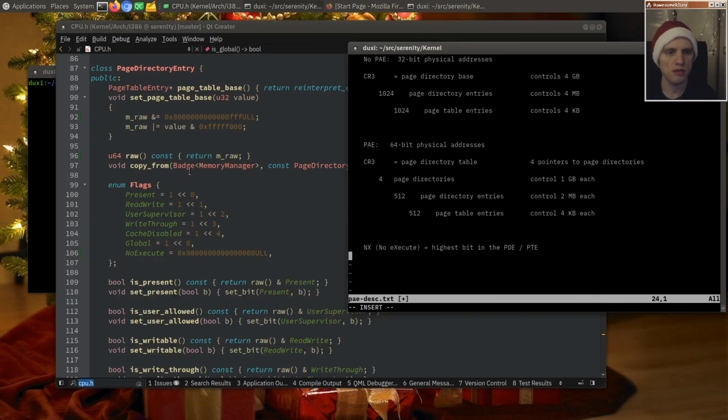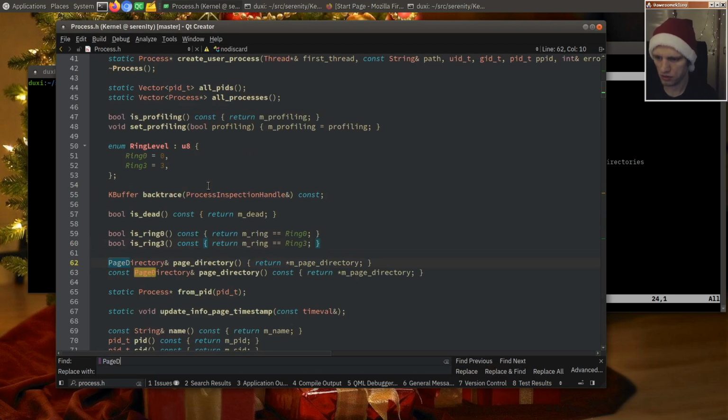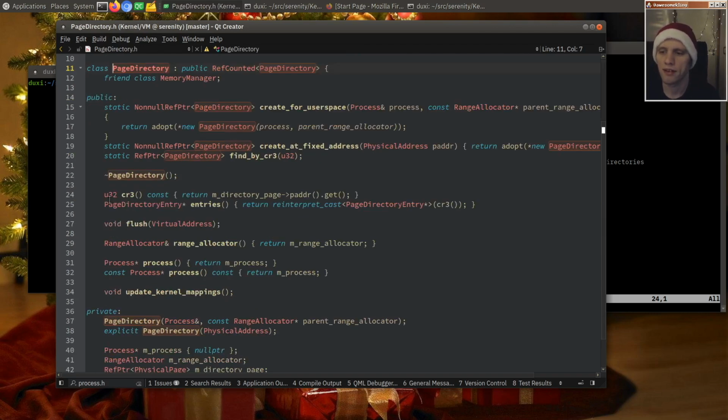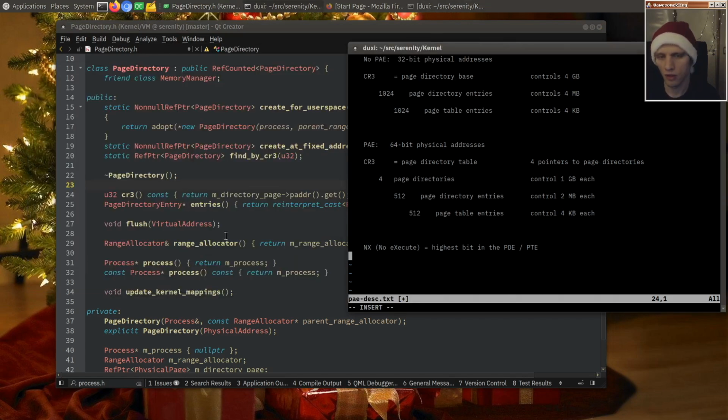Now, the next thing we have to do is, because of this, one additional step here, right? So previously, we would set up each process to have a page directory base. Each process has one of these page directories, right? So I'll show you process, page directory. Every process has a page directory. It's a page directory object, and it's shared between all the threads in the same process. And the page directory has the CR3 value, which is the directory page. So this directory right here is managed by the page directory object in the kernel for each process.